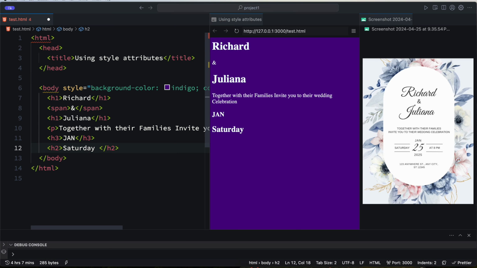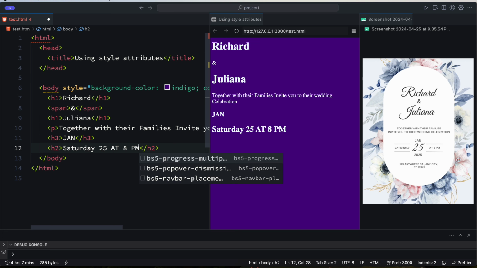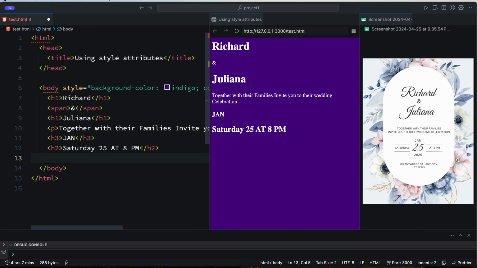We will not have it exactly like this, so 25, then at 8 p.m. The last thing I have at the bottom, which I can put as H3, is 2025.